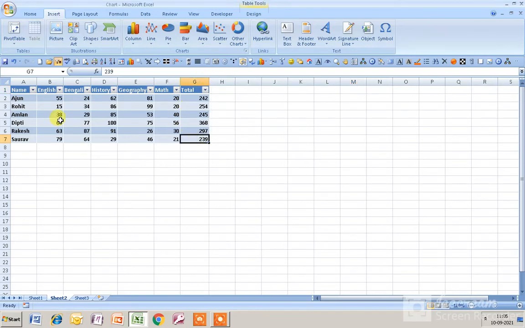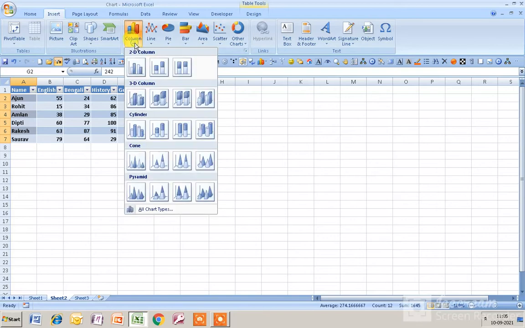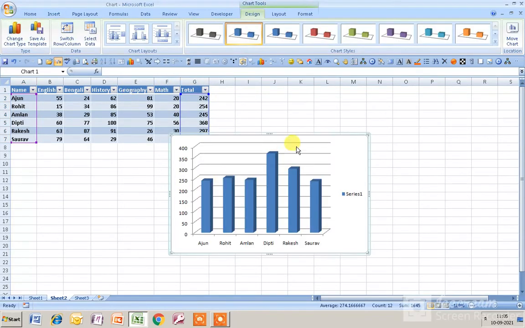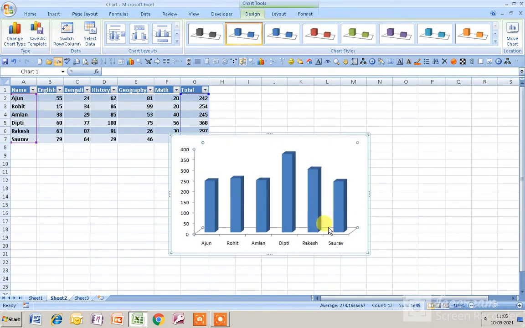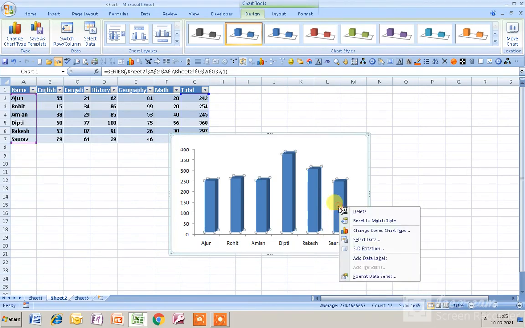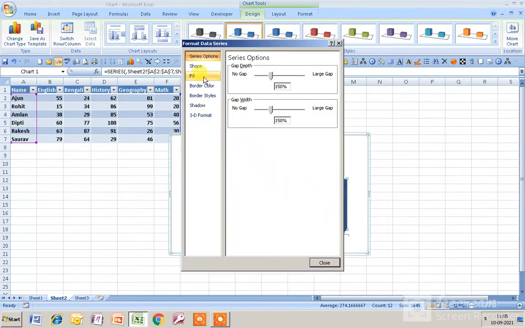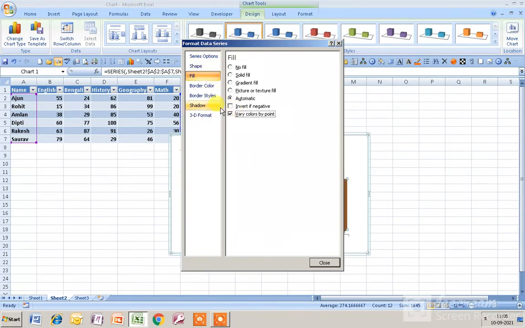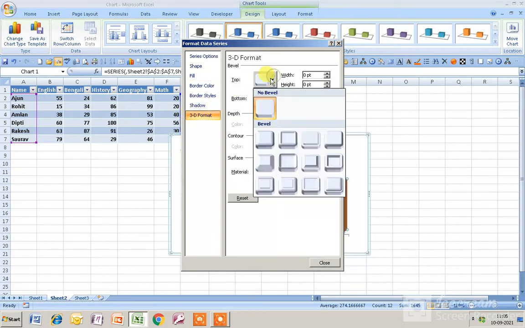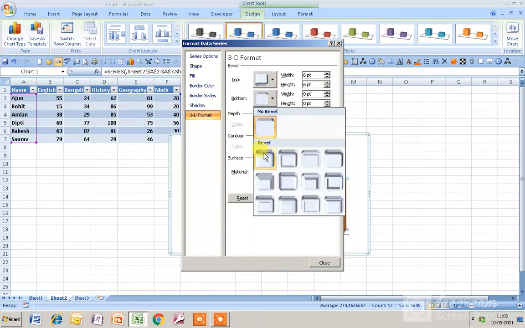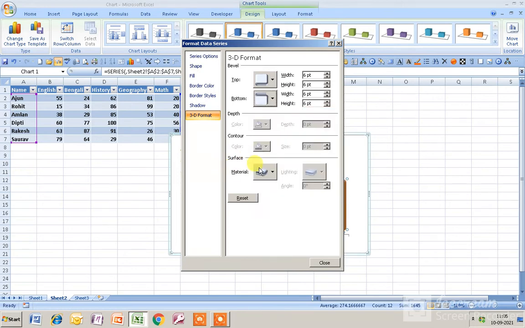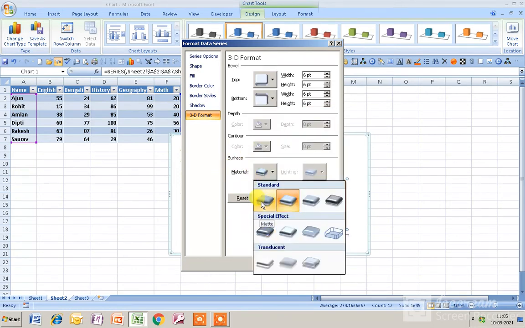Now everything is done, and I will select the name range and the total. I move to Insert, Columns, and 3D Columns. First of all I will remove the grid lines, series name and the relevant things from the chart, and then I right click on it, move to Format Data Series and Fill, Vary colors by point, and in 3D Format I take the top as bevel and the bottom as circle, and for material I take metal.